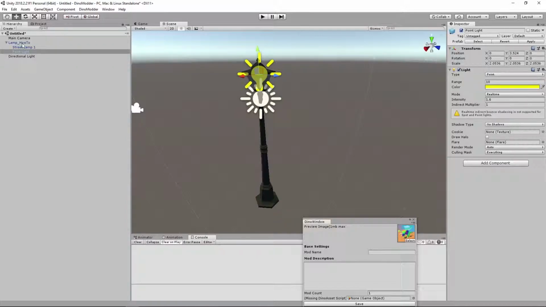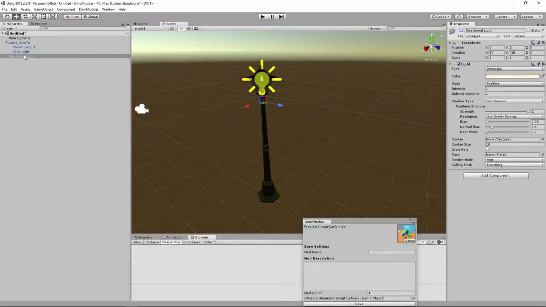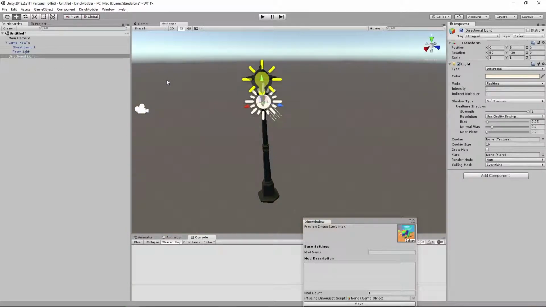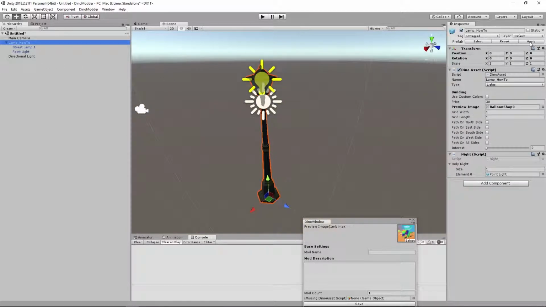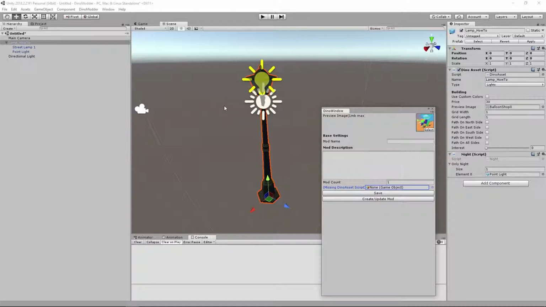Put the point light back. I'm going to hide this directional light. It's not that good, actually. We'll take our screenshot later. Okay, I'm going to apply the changes. So this pushes it to the prefab. This looks okay.